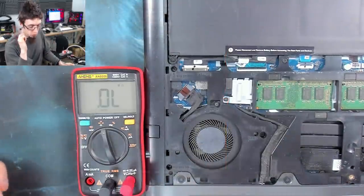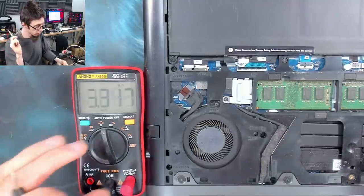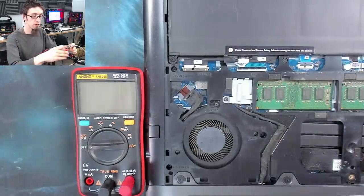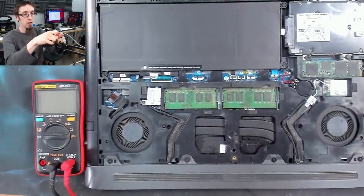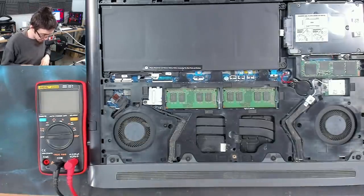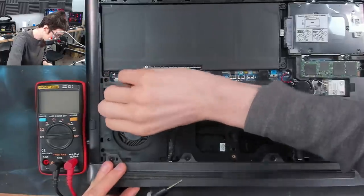On a normal office laptop without a graphics card, that would be an easy one. But gaming laptops, when you have a short on the main power rail, it has a nasty habit of being a blown MOSFET somewhere or a short inside the board, or something equally horrifying. Either way, to get any further, I think we're gonna have to actually disassemble the laptop.